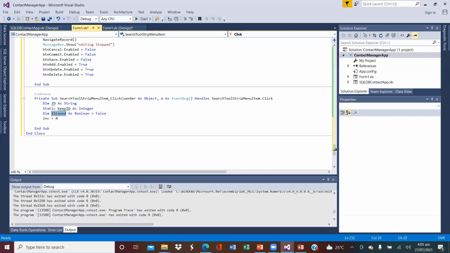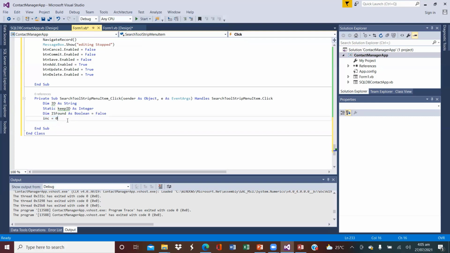Then we want to use this Boolean variable to check: when an item is found, it will be true; if an item is not found, it will be false, right? Something like that. So we want to start our search from the first row, so we make the int to be 0.